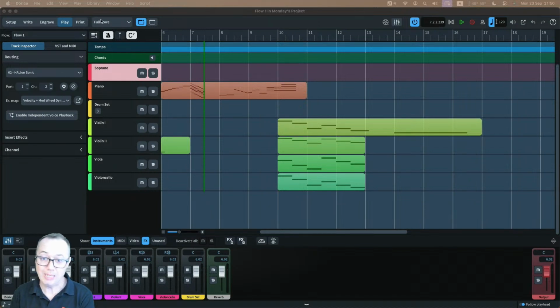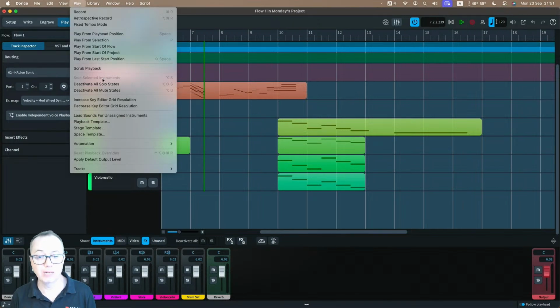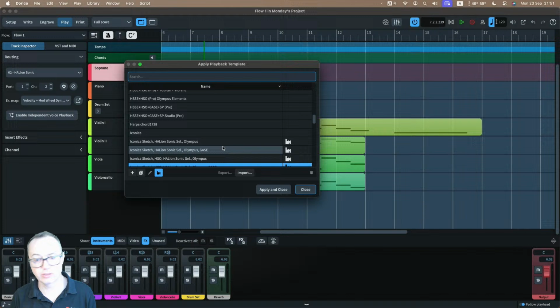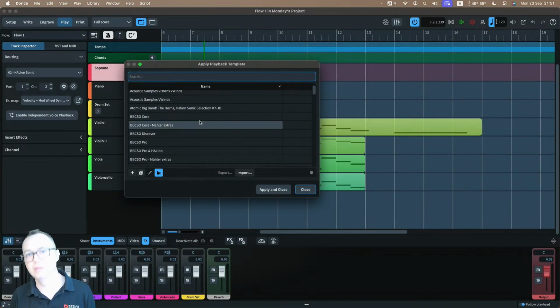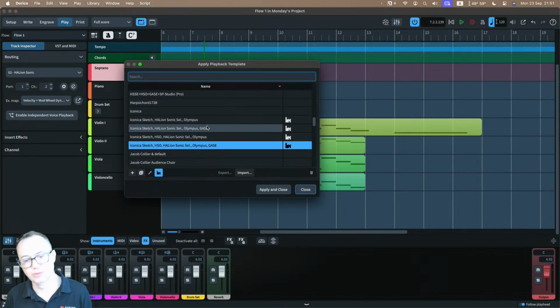So I was saying, playback templates. The idea really is that you shouldn't need to tweak the playback very much to get very good sounds out of Dorico. Dorico has lots of sounds provided with it, and it will load its own default playback template for those. If you want to use other playback templates, and I have lots and lots listed, you can use playback templates for all sorts of things, like the BBCSO library from Spitfire and NotePerformer and all sorts of things like that.